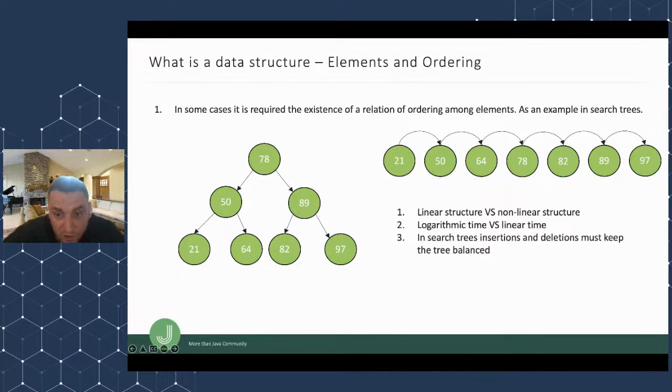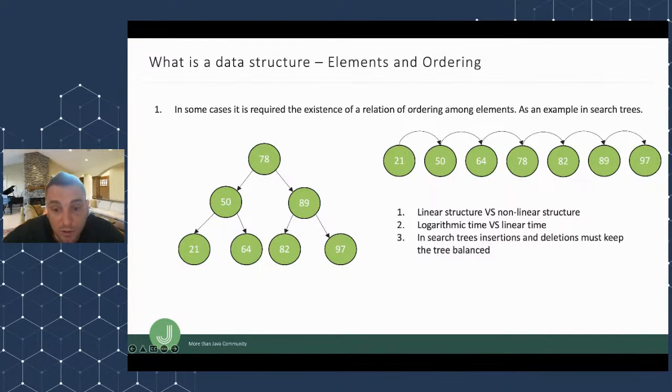And of course, in search trees, insertions and deletions must keep the tree balanced. The key here is that we need to keep this tree balanced. So if we insert elements in the wrong way, we wouldn't have the tree looking like this, so that every leaf of the tree is at the same level, or as an example, 1 level less. But we could have a degenerate tree which would look like a list. It would be possible. If I put 97 here as the root, every value goes to the left. And if I put 89 here, every value goes to the left, and I would get a list here. And this is not legal for balanced trees, okay?